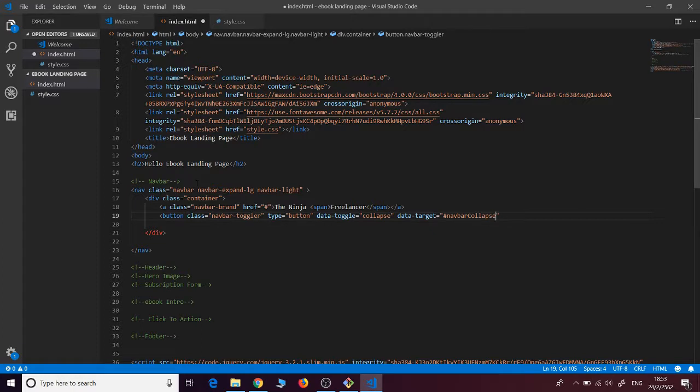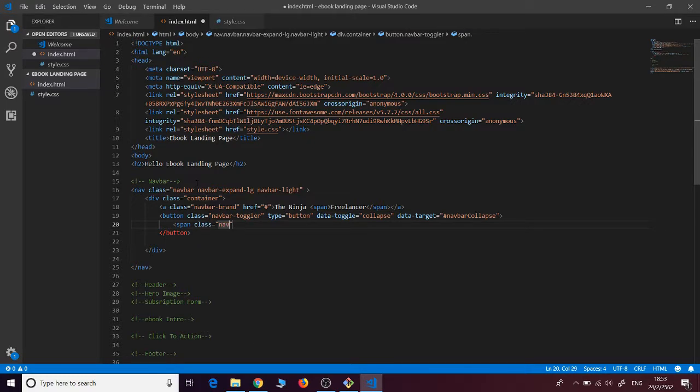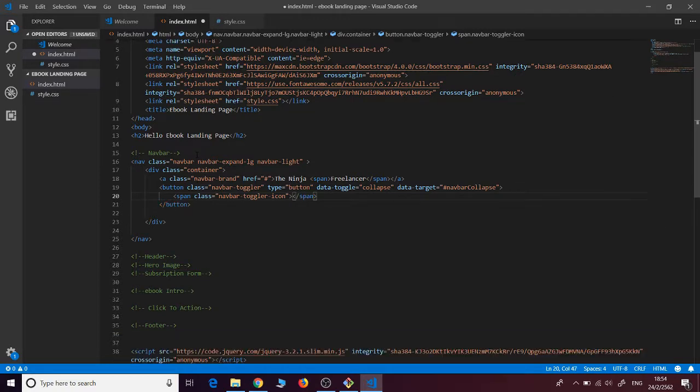Okay, so I think that's it. Inside the button we are going to create the span, and let's give this a class name of navbar-toggler-icon. Sorry.